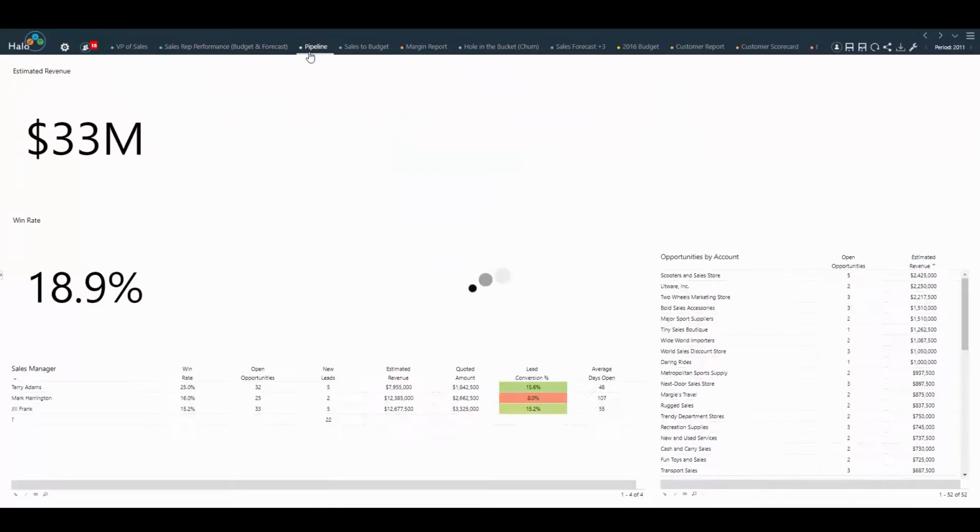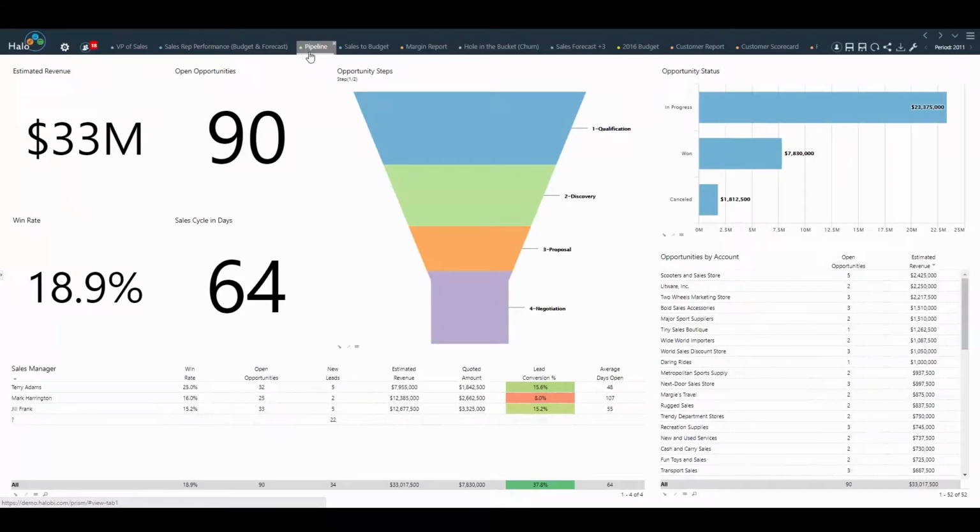Next, what I want to do is look at our opportunities, and I want to work with Amanda and the marketing team to really understand what leads we have coming in, what our conversion rates are, what the pipeline looks like. Because I'm not only laser focused on what I'm going to close today, but I'm also worried about future quarters as well, right? How am I doing versus those future goals that I'm going to have at stake?